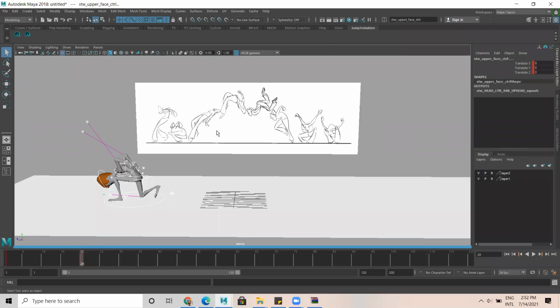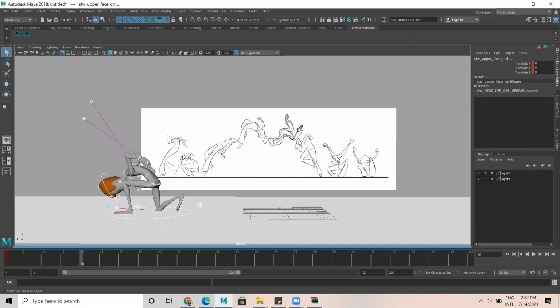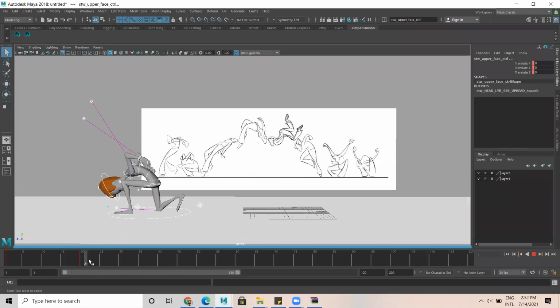I've started recording. In the last session, we set the pose, and you remember we added a mel command by selecting all the controllers. So this is my frame one, where he's in the gesture pose, and now the character is anticipating and he's trying to jump.